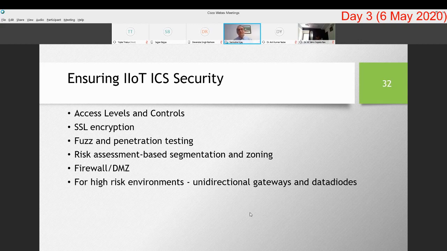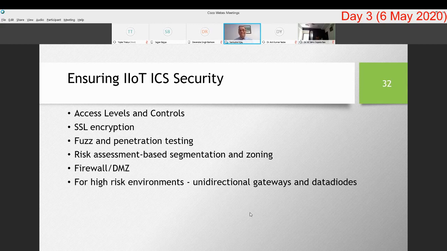Firewalls and DMZs are very helpful in trying to keep these bad actors out. However, remember the Ramayana example? Firewall is good, but not enough to keep the bad guys out. For very high risk environments, what you need is unidirectional gateways and data diodes that would allow data to flow only from inside to out.